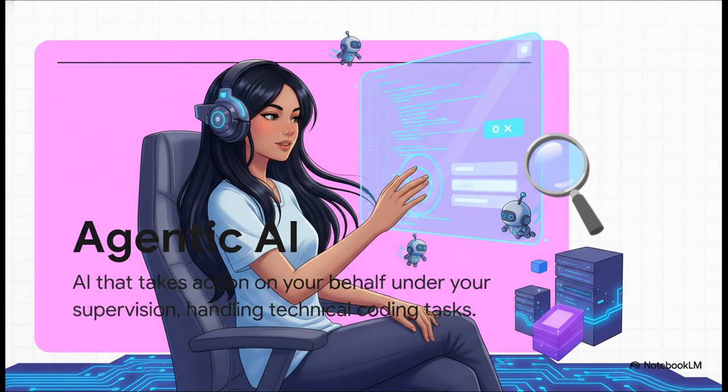When you type out your request using normal, non-technical words in an environment like Google AI Studio, the Agentic AI handles all the heavy lifting. It writes the code, builds the visual interface, connects the back-end logic, and makes sure the whole shebang works together perfectly. And you just sit back and supervise the construction.